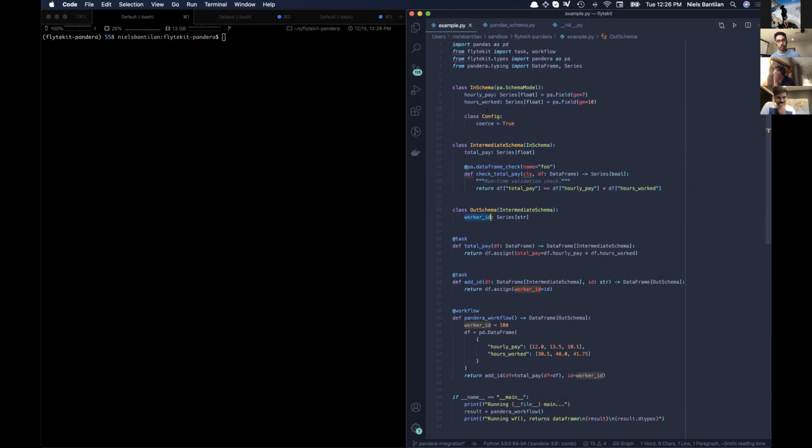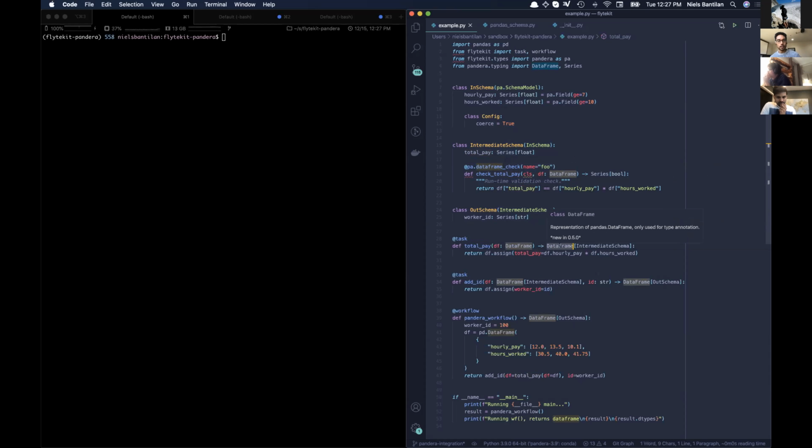And this is also a trivial example, but the final output has some kind of worker ID attached to the data. So the way I've threaded this together in Flyte tasks is I have 2 tasks, total pay and add ID. And the way in Pandera you check the types of the inputs is we're just going to use the type annotation of Python.